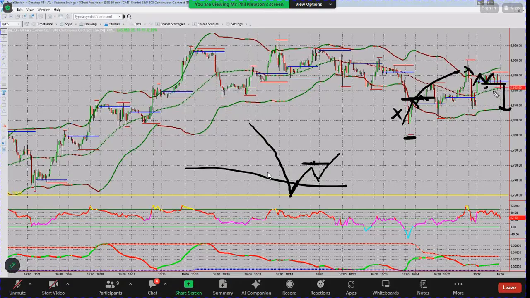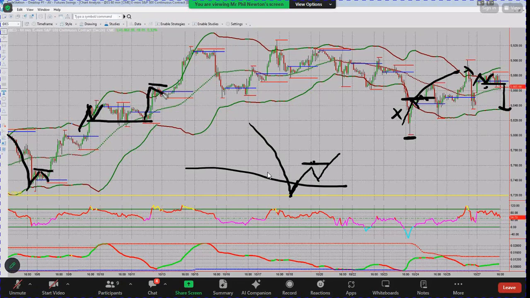Just be aware that your win rate's going to be lower because you're going to be stopped out. Whereas with the credit spreads, we don't have to worry about being stopped out. We don't have to take re-entries. But you'll see the same types of patterns again. You've got the tag turn, the V-shaped entry. As we come up to the upper Bollinger, you've got the V-shaped entry there. So here's an example where you would be stopped out. But as you get stopped out, you've got the pullback. You can take the re-entry and get back bullish.